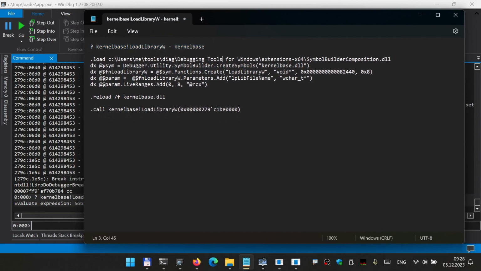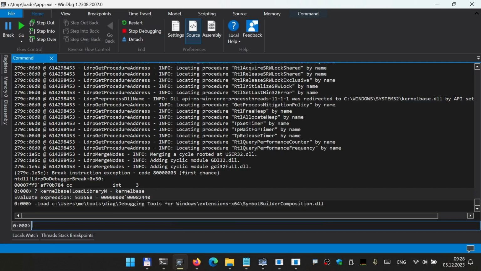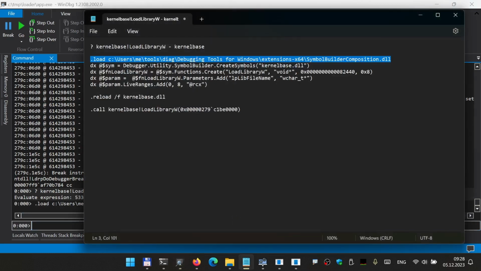Next step, we are going to load the DLL. You can find it in the WinDbg samples, as I said, and you need to build it. That's the folder where I store my extensions for WinDbg, and after I load it, we now can use the commands that it provides. One of the very important commands is that we can create symbols for any DLL. The problem with the original symbols from kernelbase is that they are public symbols, so they do not provide information about function parameters.